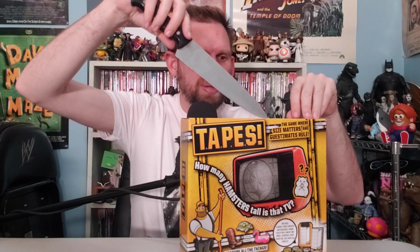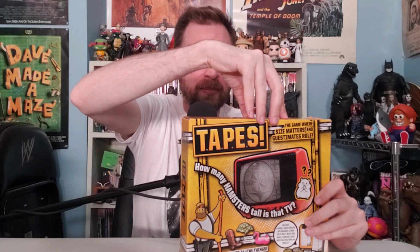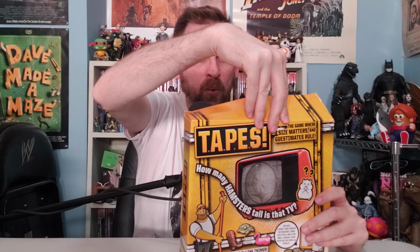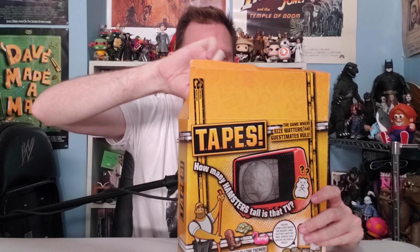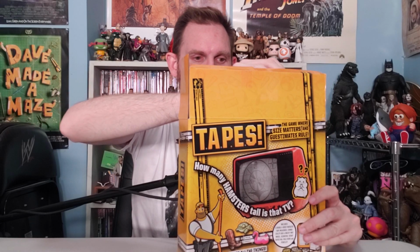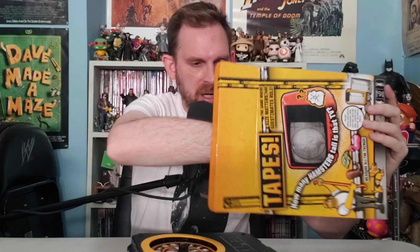Size matters, plus guesstimate rules. Players take turns trying to guess the dimensions of nearby objects using random, let's say, somewhat wacky units of measurement. How tall is that lamp in gummy bears? Or how wide is the coffee table in bananas? The player closest to the actual size wins. That sounds fun. I saw this demoed, and I was all about it. This is super cool, and thank you again to Hog Wild for sending it.